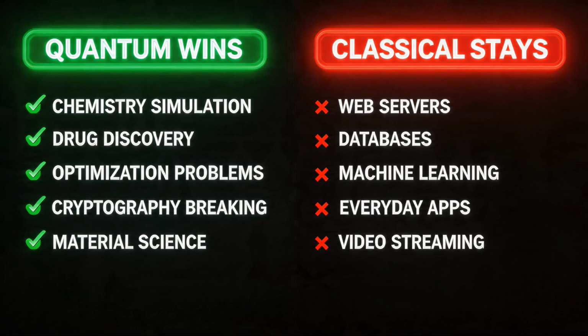Third, cryptographic applications. Certain quantum algorithms can factor large numbers exponentially faster than any known classical algorithm. This breaks RSA encryption. This is a genuine threat, which we will cover in the next section. What quantum computers are not good at: running web servers, training large language models, querying databases, running your applications. The qubit count required to run large AI model workloads does not exist and is not coming for decades.